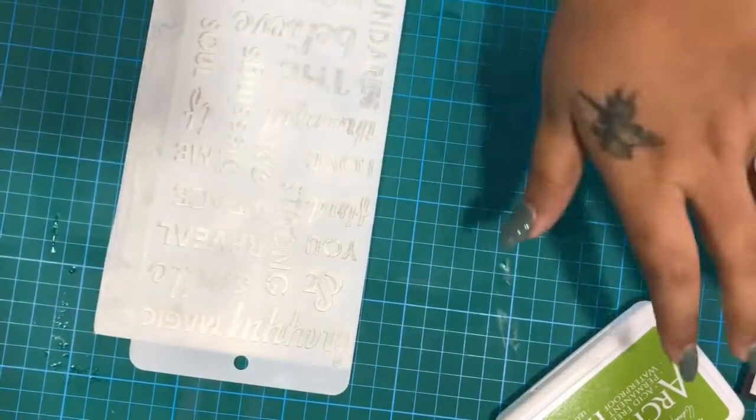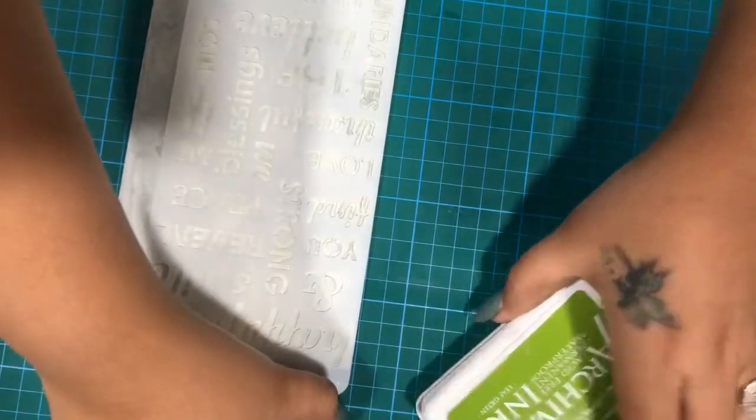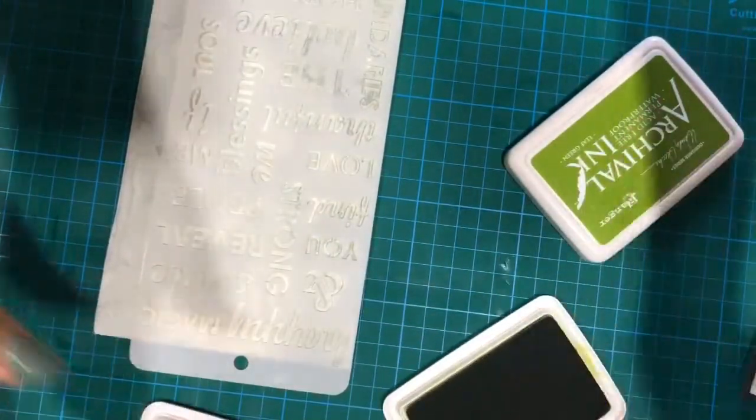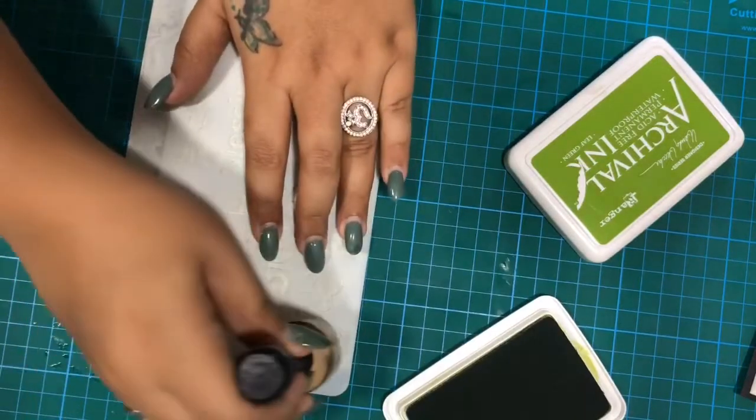For the background stencil, I'm using my archival inks. One is a plum, another is a leaf green. You can use whatever you have. I'll start with the green color.